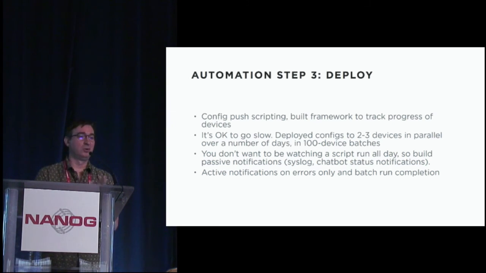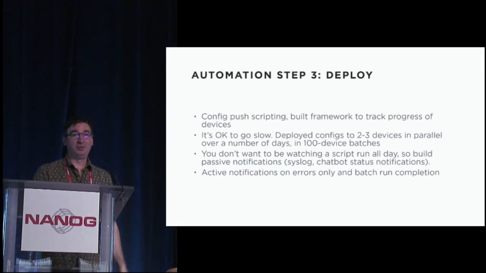Now that we have that code in place and working, the push scripting that we developed actually was a bit of a slow roll. Again, thousands of devices, but we ran only a couple instances in parallel. We were only pushing a few racks at a time, just to manage the risk of this. We were pushing our configs in batches of 100 devices at a time.